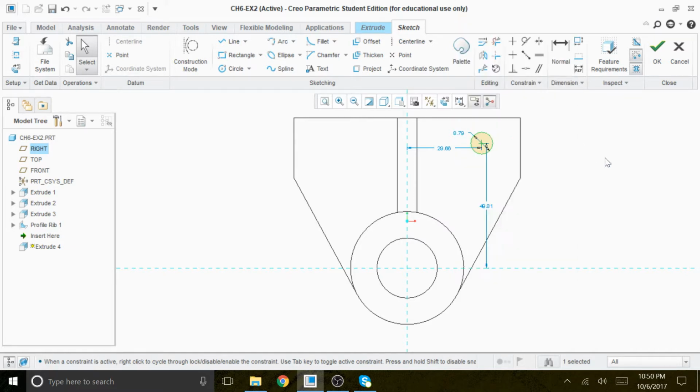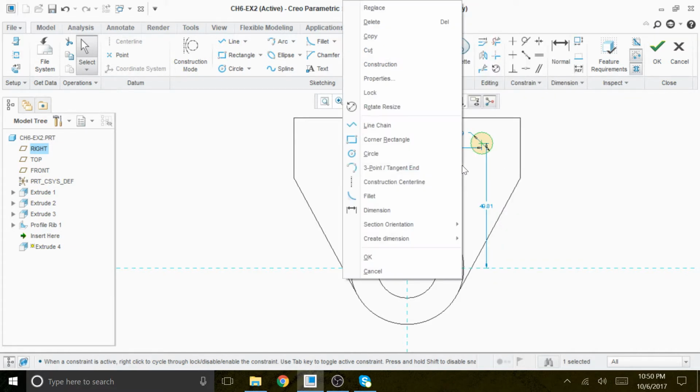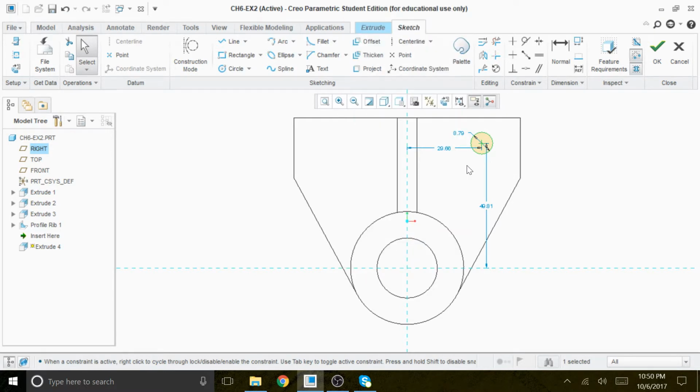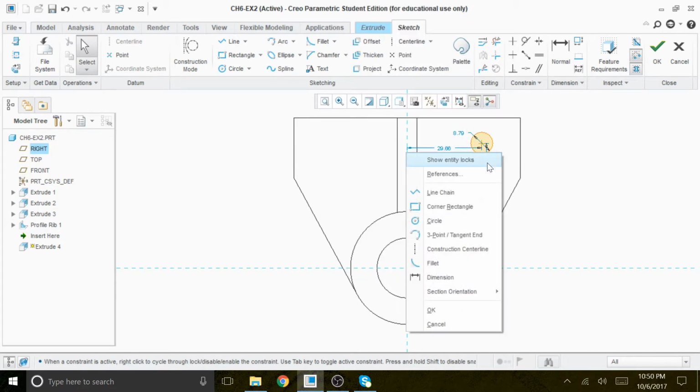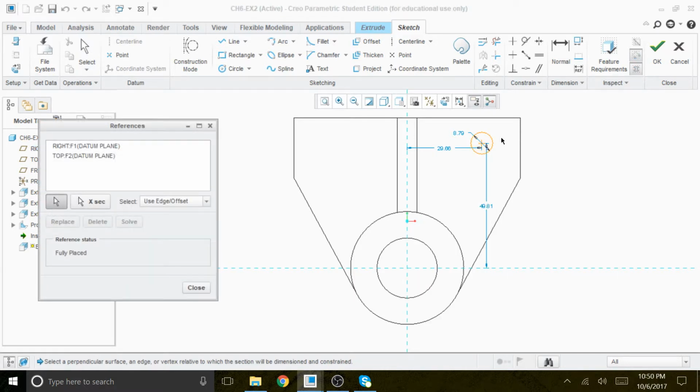So this is a parametric software, meaning dimension driven. Everything is decided based on the dimension, okay? So you see that I needed to place the references on this edge and this edge. So when we do that, then when I say solve, you can see that all this is random.